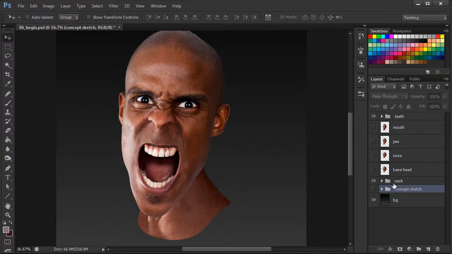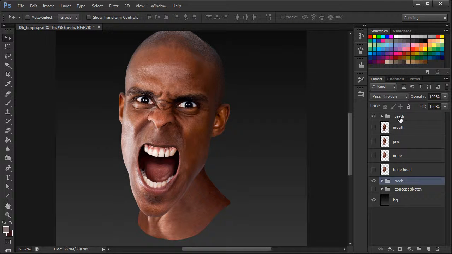The next thing you may have noticed in the previous lesson is that I grouped my neck layer into its own group. That's because from here on out, we're going to be doing a lot more than just using Liquify to make our manipulations or distortions. We're going to start incorporating a lot of textures and other photographic elements, and as a result, we can end up with a lot more layers. So from here on out, any areas of focus, we'll start grouping them. This allows me to keep my sanity and stay very organized as well.